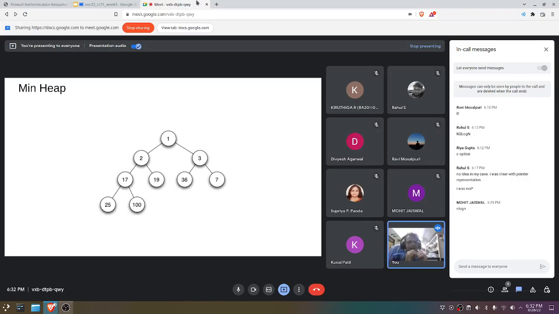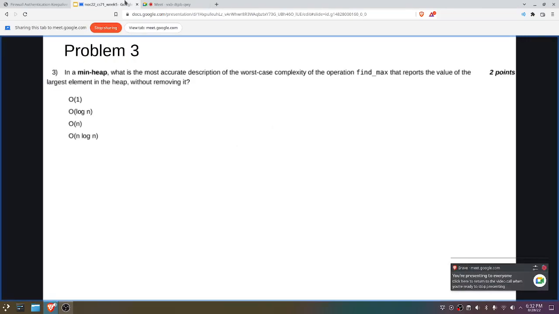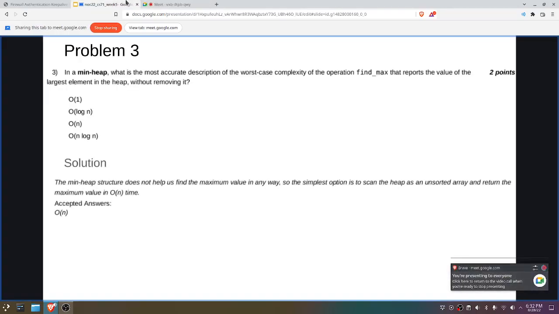You cannot say anything further, like which part of the tree the maximum would be in, because it can be any of these n by 2 leaf nodes. So you'll have to look through these n by 2 leaf nodes, and that's why your complexity is going to be O(n/2), which is the same as O(n).